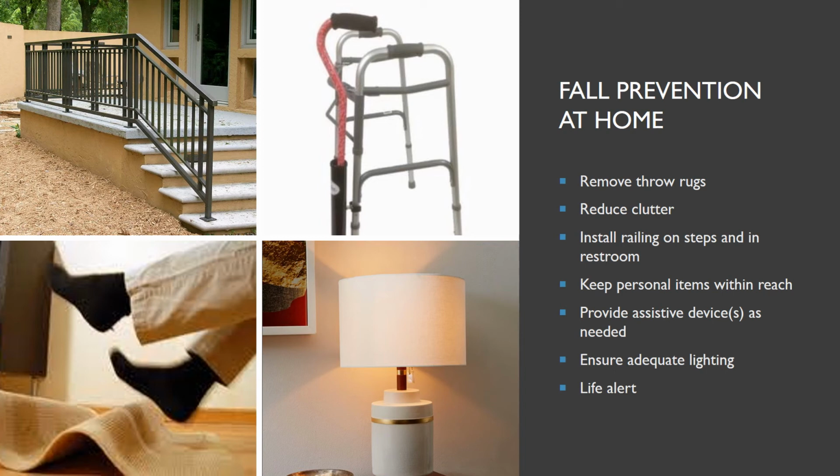Removing throw rugs will prevent the patient from falling over. In my experience, elderly patients don't always pick up their feet when they're walking, increasing their risk for tripping over rugs. Installing rails would help prevent falling on steps and would help reduce the risk of falling in the restroom, especially when entering and exiting the shower. Using assistive devices as needed will give the patient more stability when walking. It is important to have adequate lighting so the patients can see where they're going and if there are any hazards in their way that they need to be mindful of.